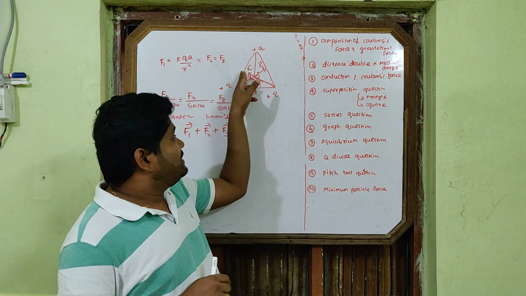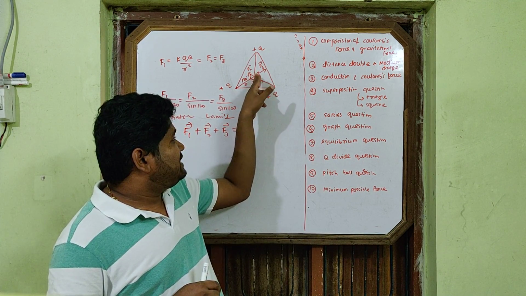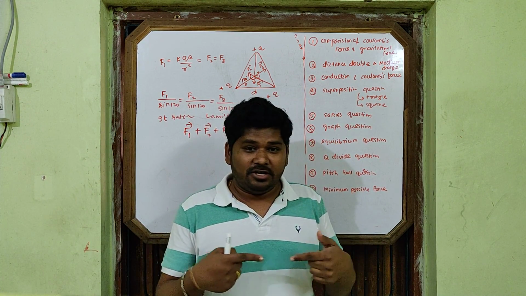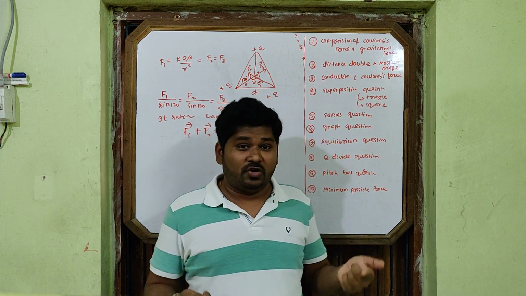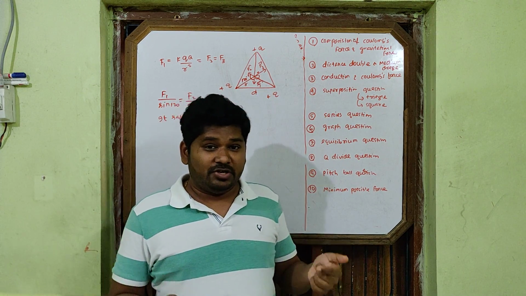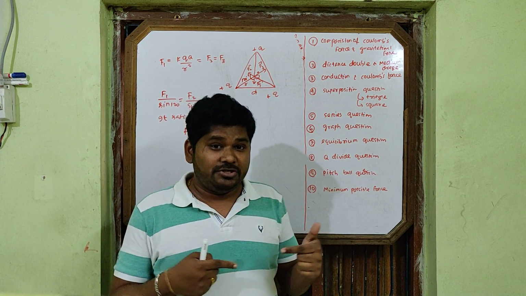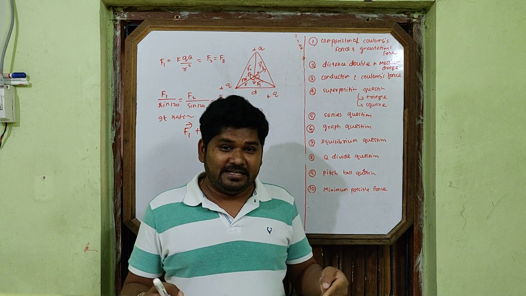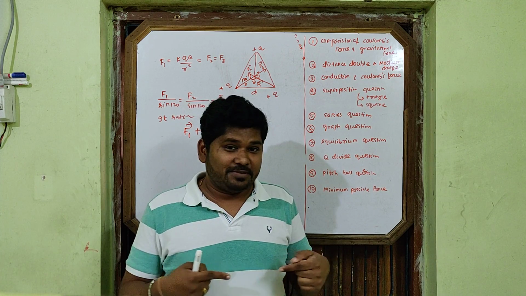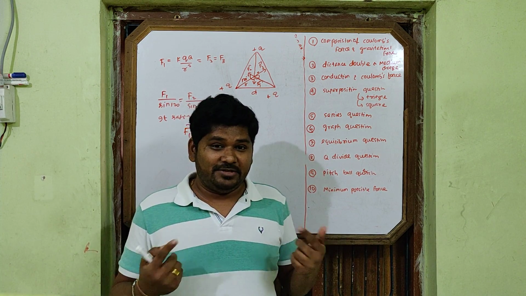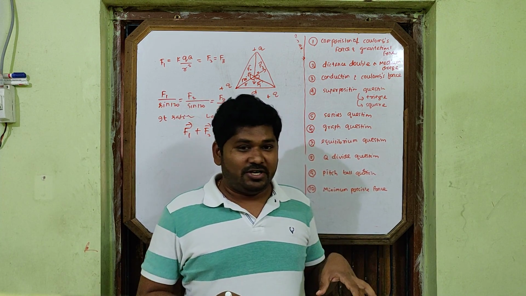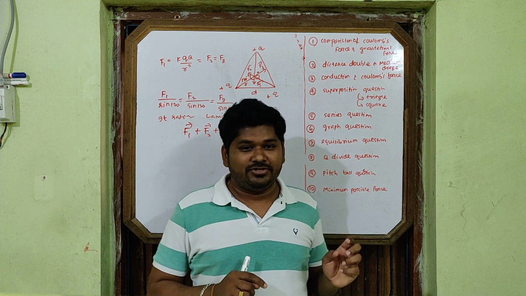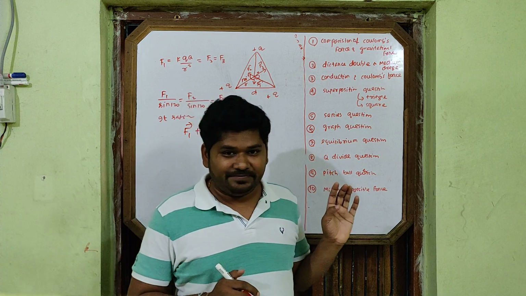How? They arrange in such a way that they provide their components and the components cancel each other. Forces will not come just opposite to each other if the number is odd. If the number is even, like 4-sided, 6-sided, 8-sided, then forces come opposite to each other. So you are understanding. But if it is odd, the force will also be 0 because their components cancel each other. So don't think like that.